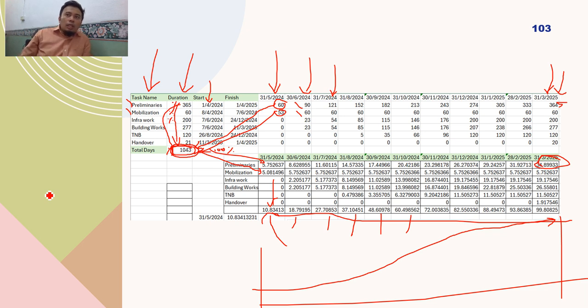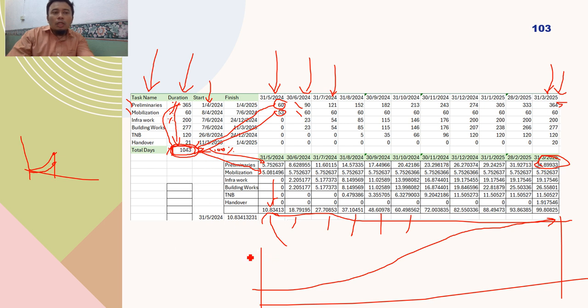You can produce the physical progress of the project, and you can plot it, because Microsoft Project can help you plot based on your planned days, on each month. Let's say this is your program, and then this is your progress. It is easier, but this method is for when you want to do the S curve manually using Excel.